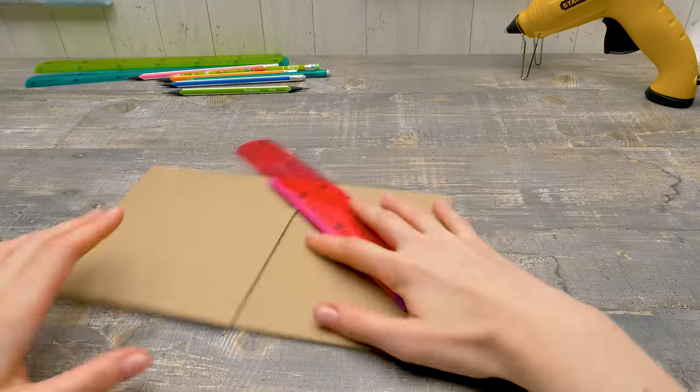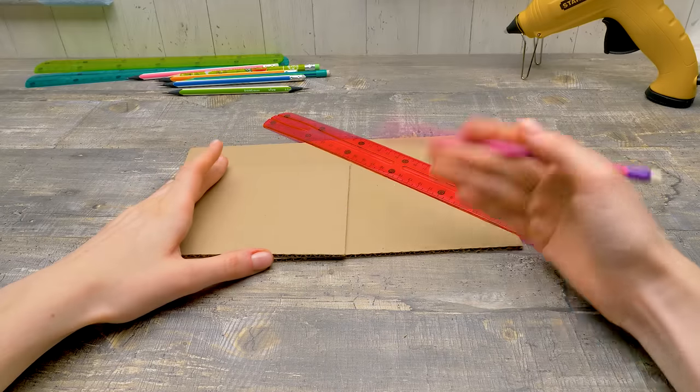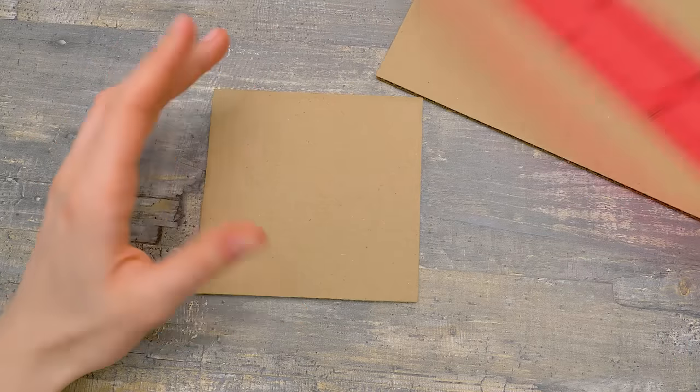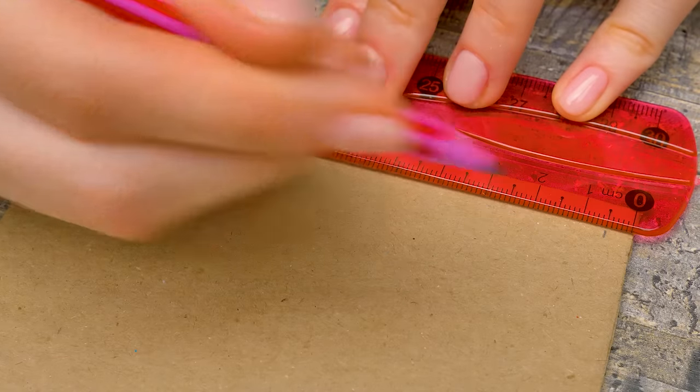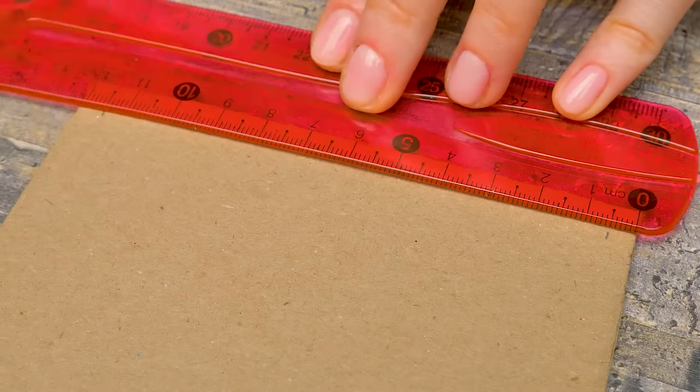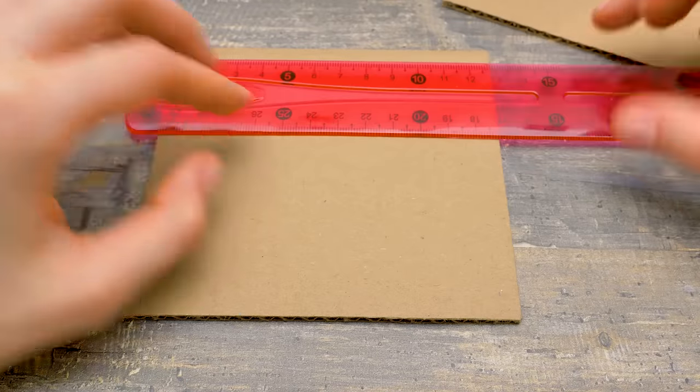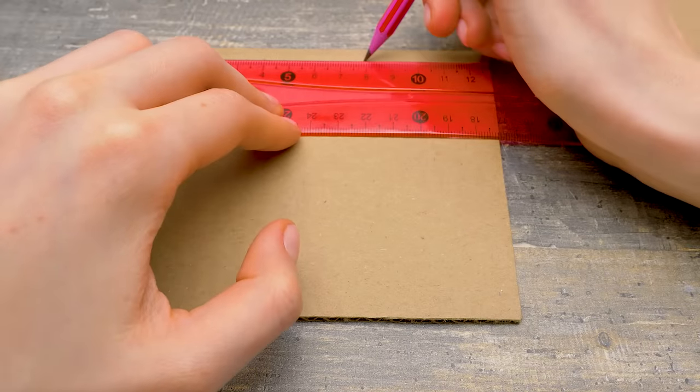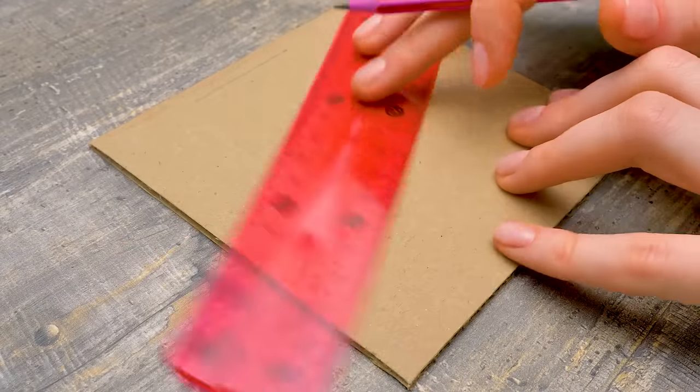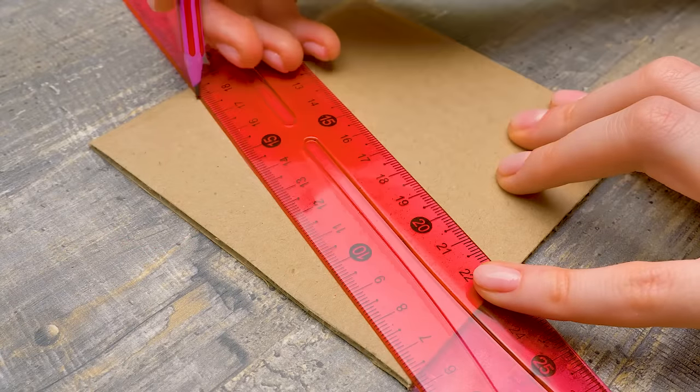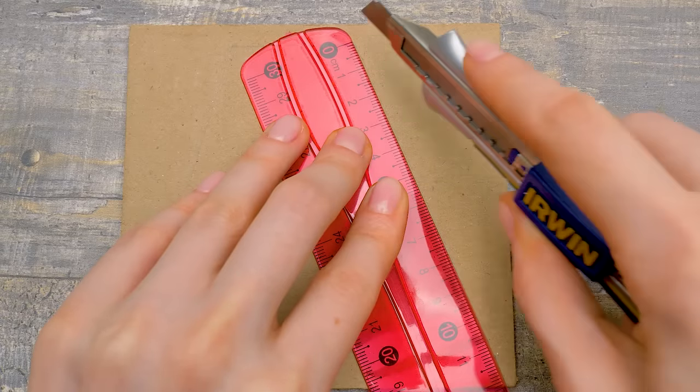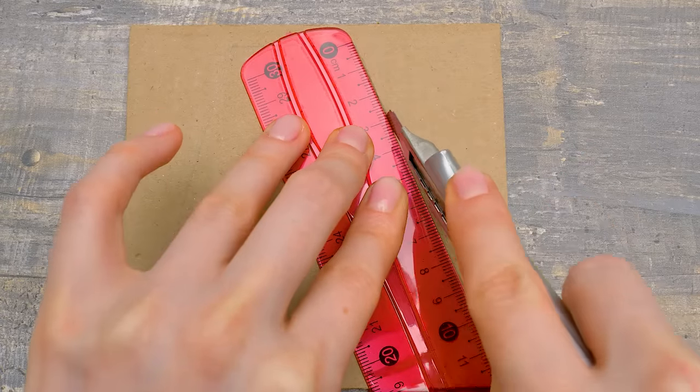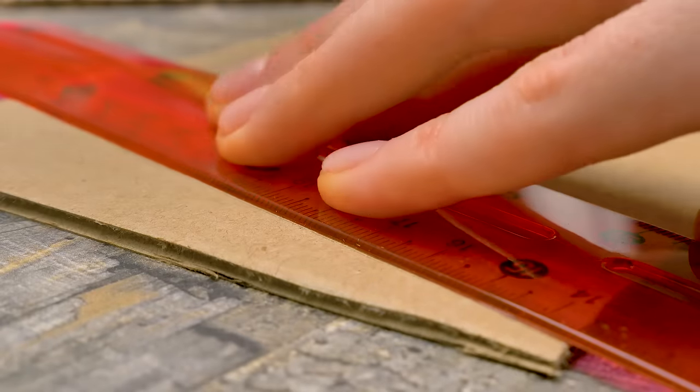To make sure our dog doesn't stay hungry, we'll make her a dog food dispenser. First, I'll need a piece of cardboard. And I'll draw a few marks on it. This craft isn't difficult, but it requires precision. And a few more, and connect them! And a few more lines to make it a trapeze shape. Now we need to cut it out neatly. Remember to be careful when you work with a cutter.